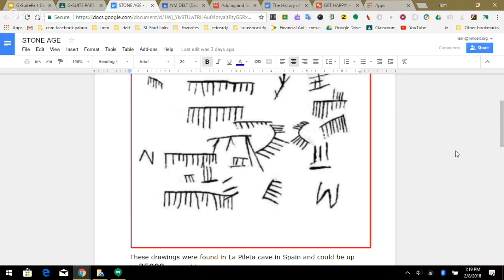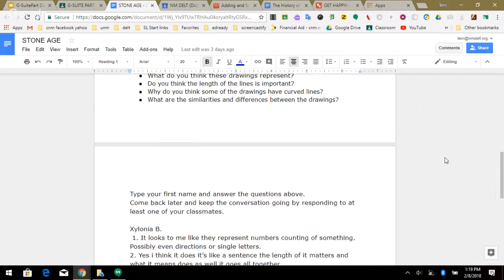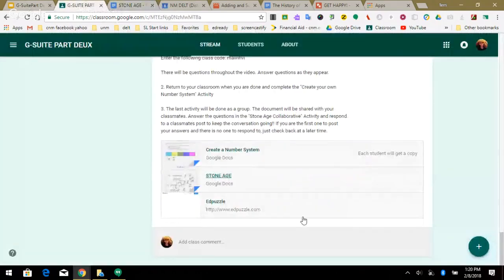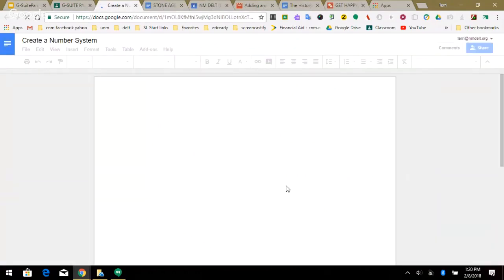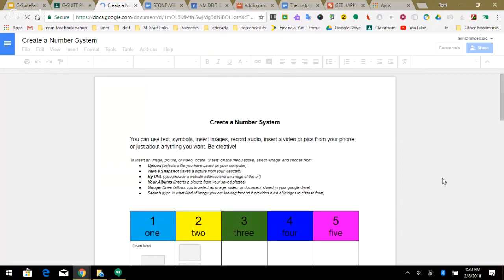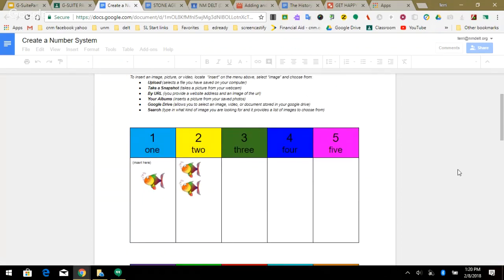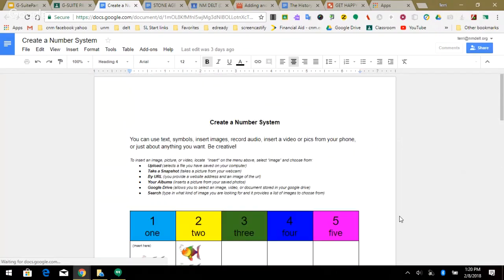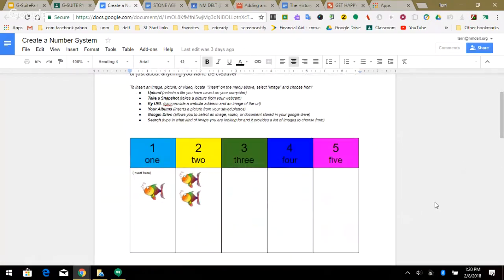So we have a shared document here where we can answer the following questions about it. And as you can see, I have some students who answered some questions here. And in combination with that, your assignment might contain something about creating a number system. So you are allowing all different kinds of ways to address your students' understanding, for them to represent their understanding. In this one, they're just taking this doc and they are creating their own number system. So maybe they count one fish as one fish here and two fish as two fish, and then we bring this back and we share it all together. So they make a copy of that.